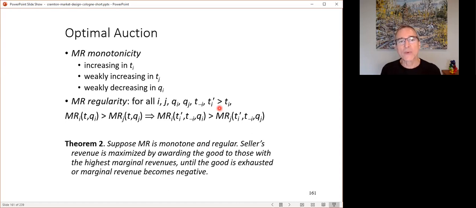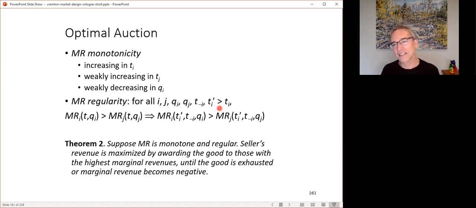And that's exactly what I did in the efficient auction. In the efficient auction, I award according to marginal value. As I award quantity, your marginal value falls. Eventually, I get to the point where there's a tie in marginal value, and then I start awarding to both those parties, and maybe a third comes in and so on. And I keep awarding quantity until I run out of the good or I bump into my marginal cost curve.